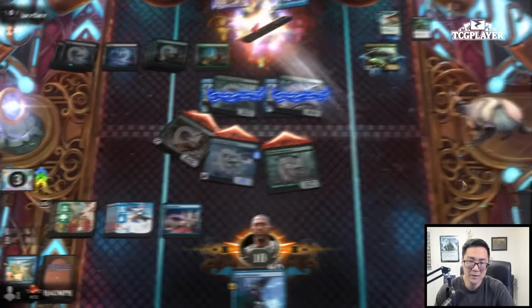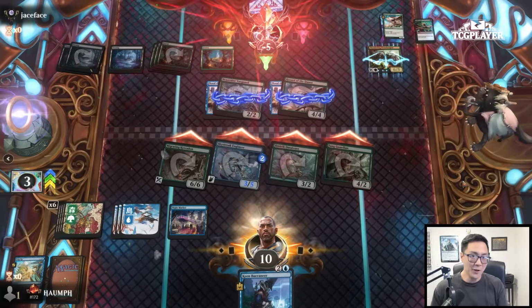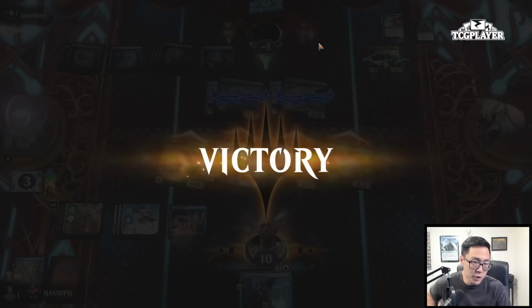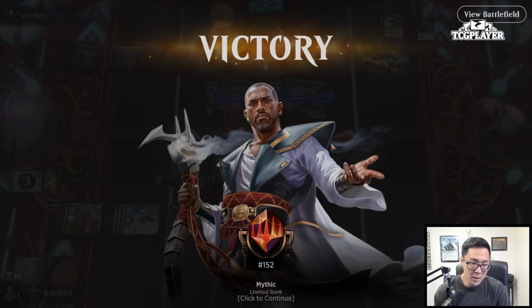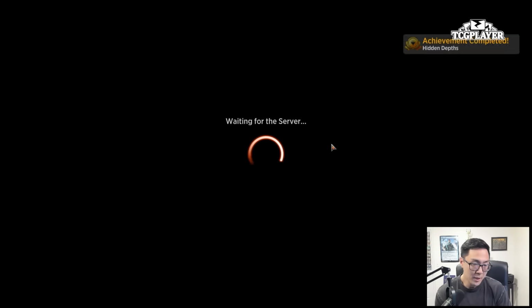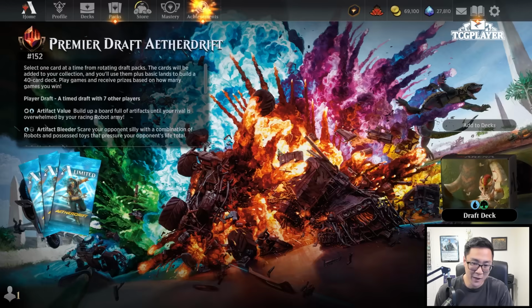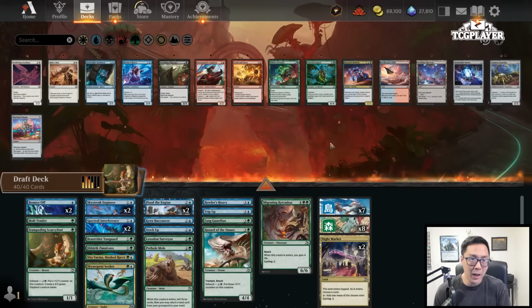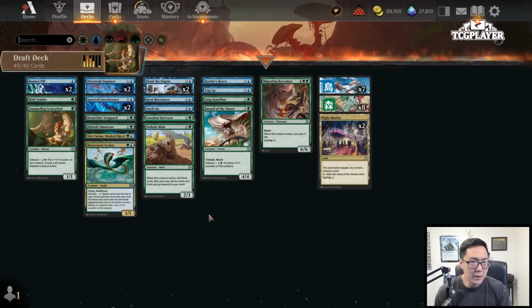Whew. Close one. Close one. They did a really good job managing their resources, all things considered, after that mulligan and me casting a stock up. But we were able to get it done. And that is a happy achievement there, friends. And a trophy. Blue-green. And I will say blue-green also feels awesome. It really, really does.